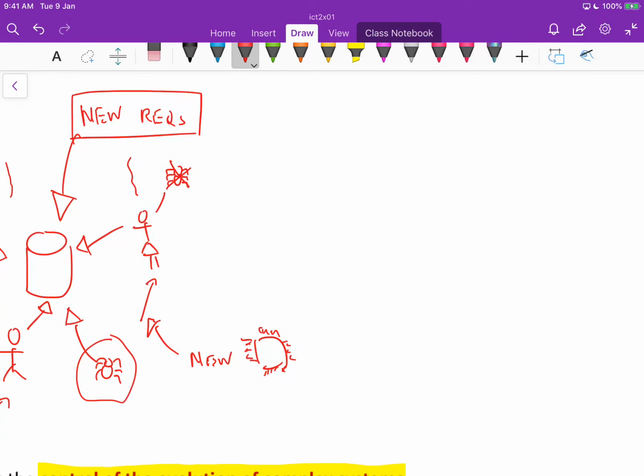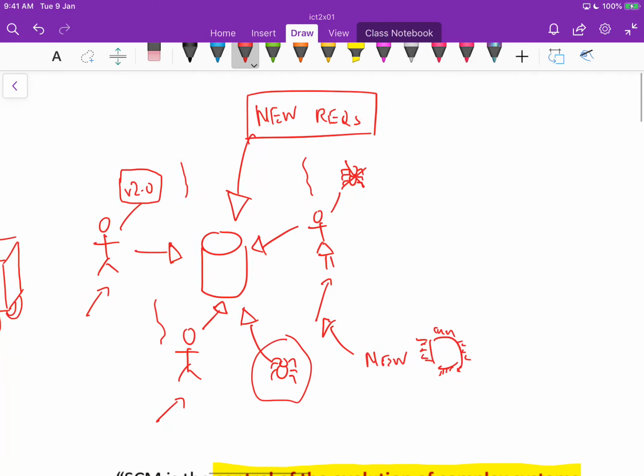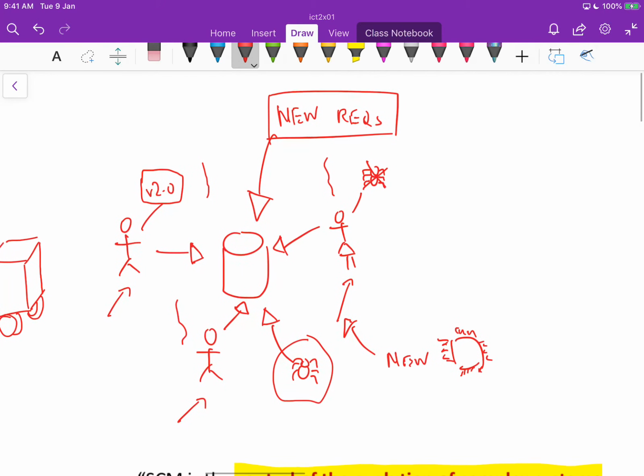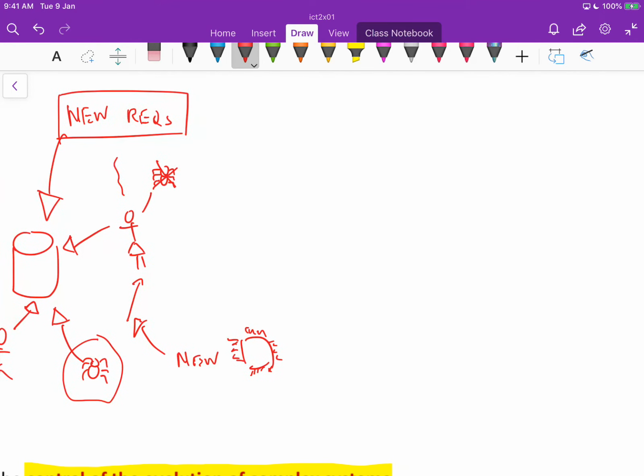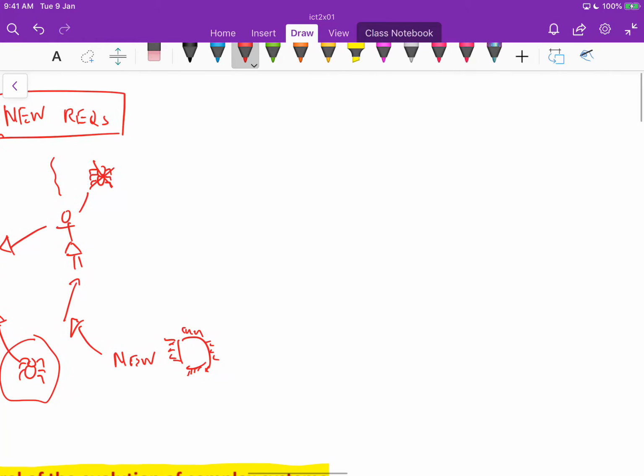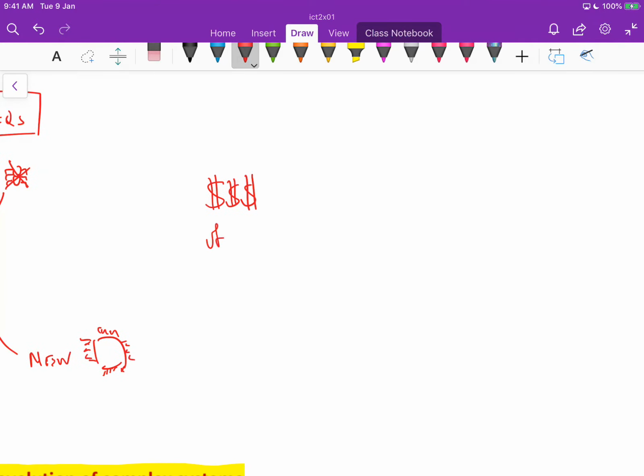Okay, and so all these changes would impact how you would do development, and if not managed properly, might lead to your team's detriment. And then there is the impact of money, or the cost of change.